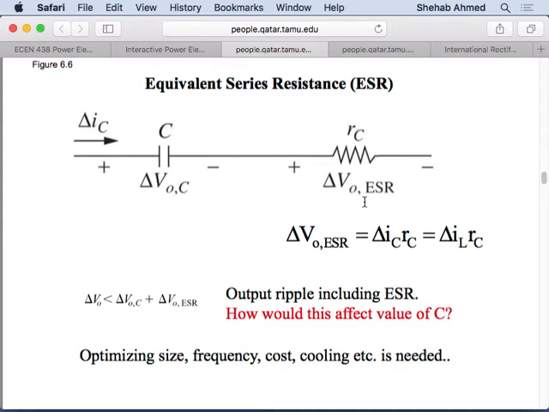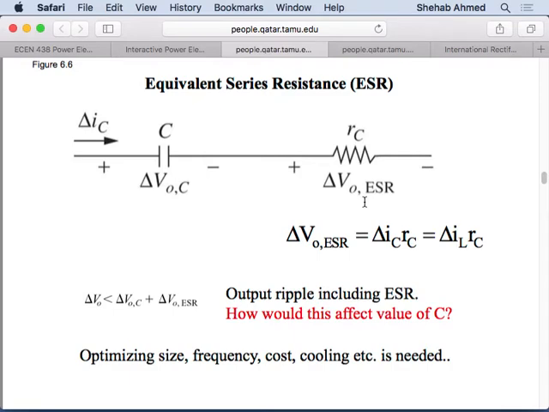What do you mean translates the voltage? So I mean, just look at the circuit, right? So your calculations for voltage ripple before including this ESR were based on what? The fact that you have an ideal capacitance. And to calculate the value of the capacitance, you were calculating the area under the capacitor current curve, dividing that by your ripple voltage spec, and then you calculate capacitance. But now this was considering only an ideal capacitance, right?